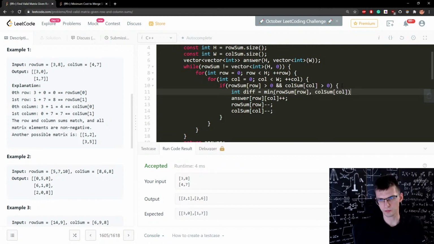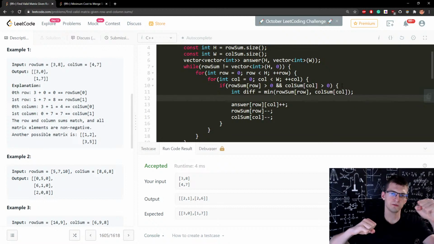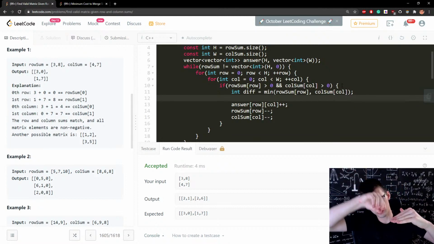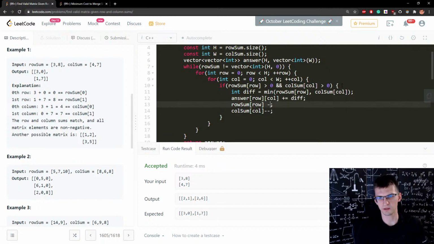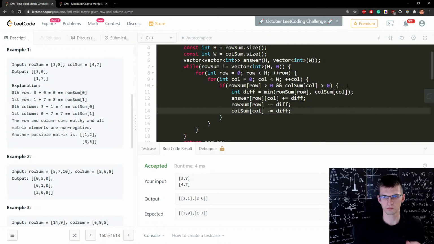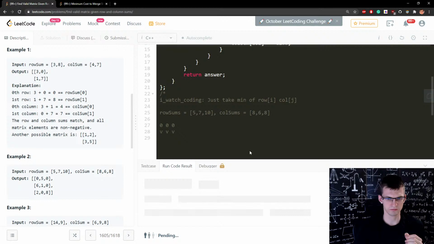It works for the same reason. Like if I see 5 here and 7 here, I will increase this value in the middle by 5. And it doesn't hurt. No condition changed to some negative thing. The sum is still the same. Yeah, like that. It should be the same, just faster.